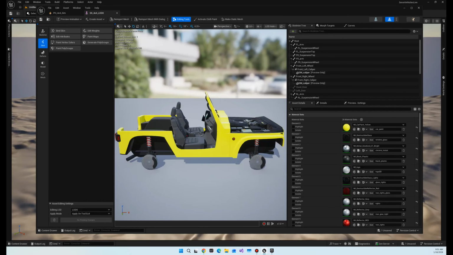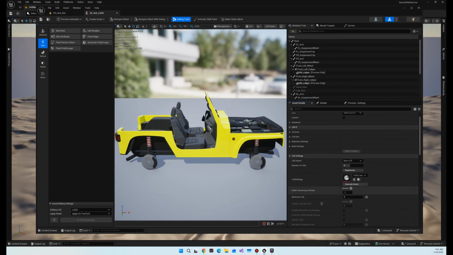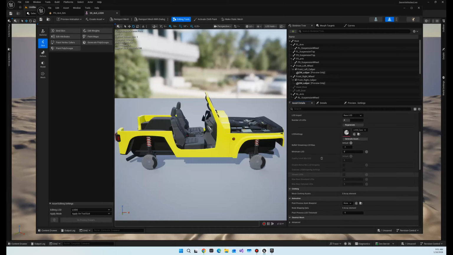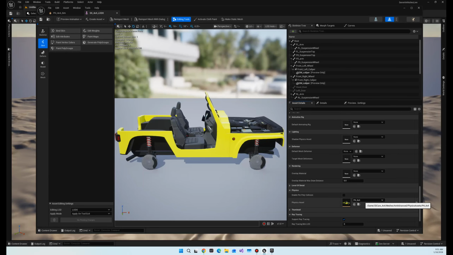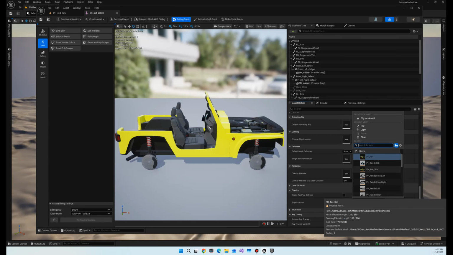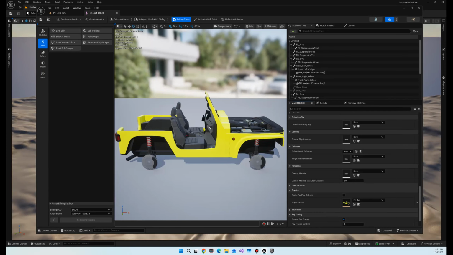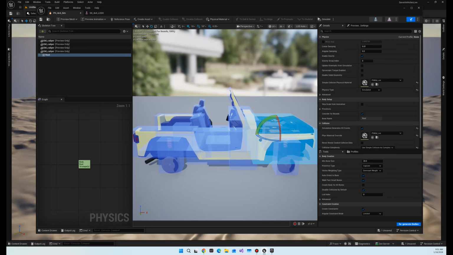I'm going to go with the high poly for this one. And we're going to come down to asset details, we just need to make one little change. I'm just going to change it right on here. And instead of using this, we're going to use the PA physics 4x4 sim, which is the one which we changed. Hit save, and now everything should be lined up. So now we can go ahead and start building out this vehicle in our blueprint.